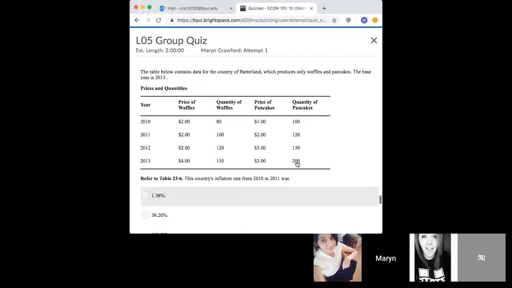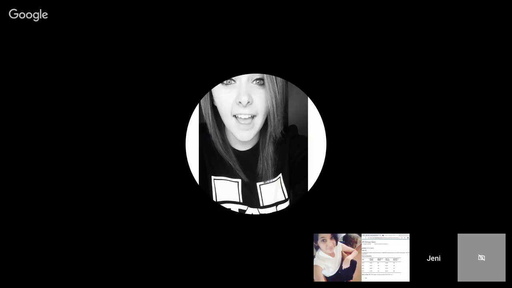What other ones were we gonna go over? 17 he said was wrong because he put my 41. Your 138 made sense, because if it grows by over $1, it's growing by 100% plus some. So that would make sense to me.